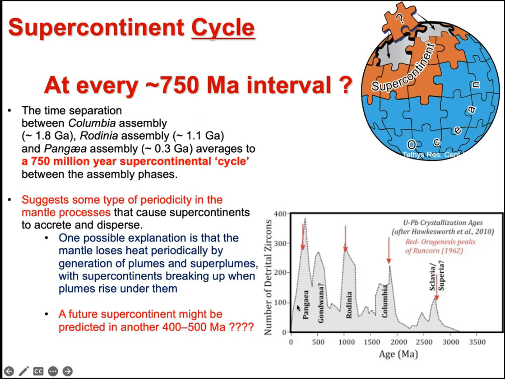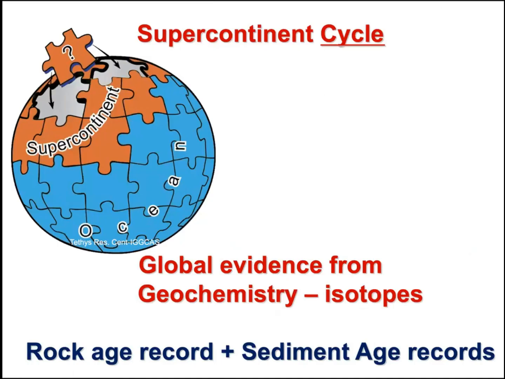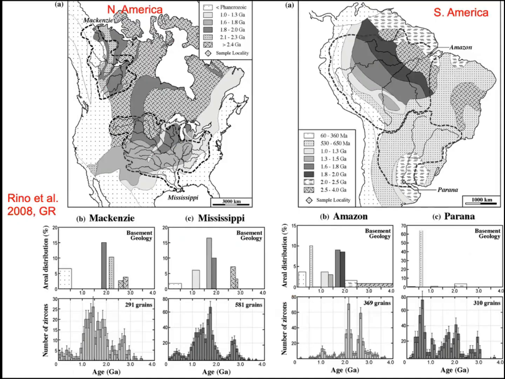It takes about 750 million years interval, right? So in this graph you can see about 750 million years interval that is considered as the frequency of supercontinental cycles. This is understood by zircon ages, because it's very important to understand the zircon ages to see this supercontinental cycle. A lot of river sand zircons from different continents have been dated by people to see these age pulses. You can see the age pulses here.